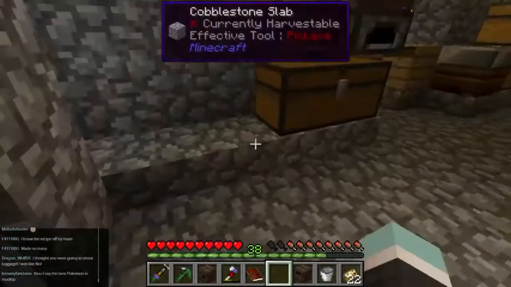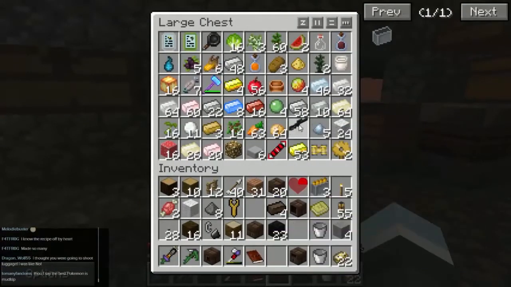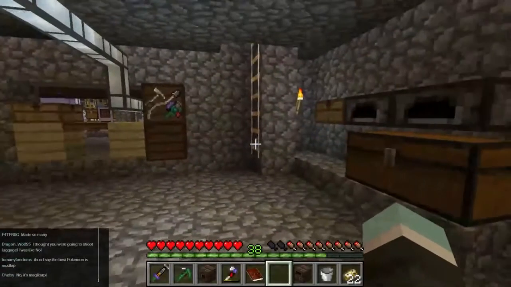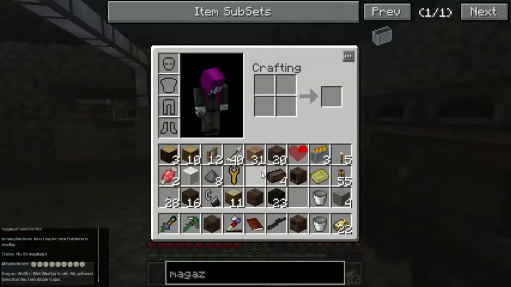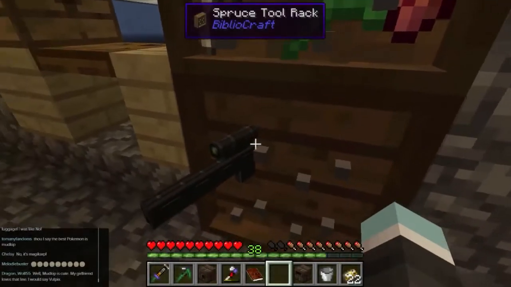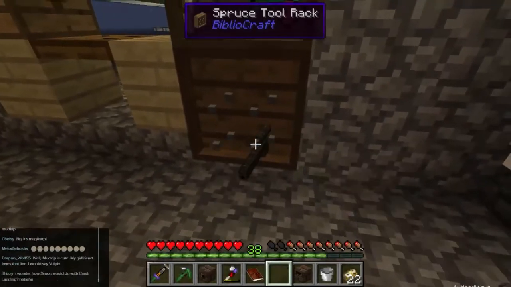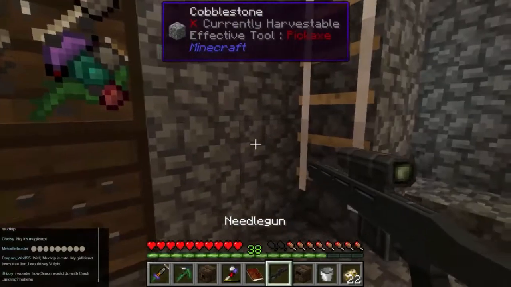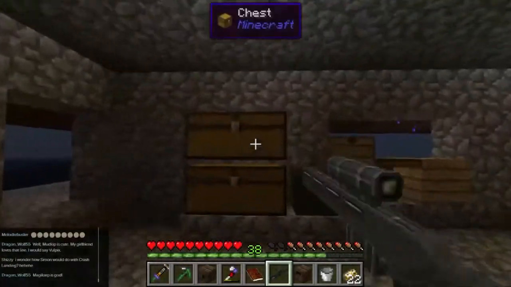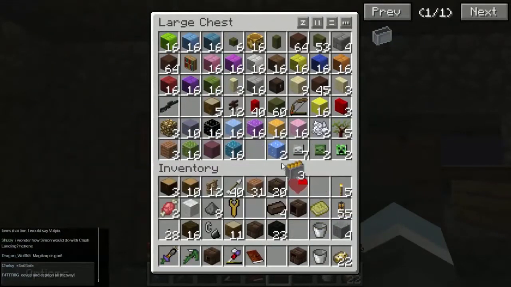Let's not put it there. Let's put it somewhere else. Oh, I wonder actually. Will it go on the tool rack? It'll go on the tool rack. Looks a bit weird on the tool rack. Actually, it looks very weird on the tool rack. Let's not put it on the tool rack. Alright. So, there's the gun.